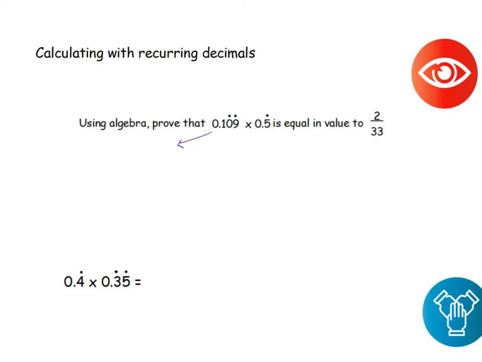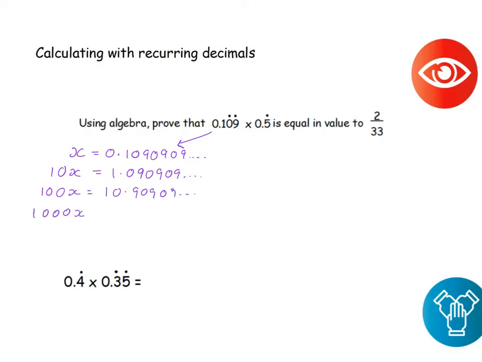So we're going to start with the first recurring decimal, so we write it x equals 0.10909 because that's the part that's recurring. We're then going to find 10 lots of that, and remember I'm looking for the same decimal that's reoccurring, so I have to keep timesing by 10 until we have that. So with 1,000, we've got 109.0909. So there you go, we have the reoccurring decimal, which is the same. So that is in the 10x and the 1,000x.